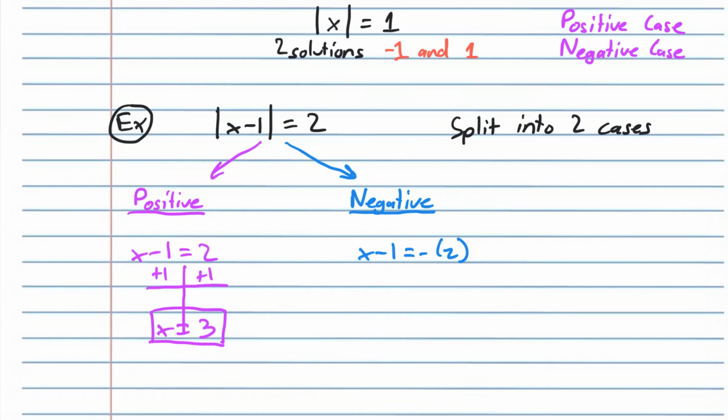Now, this one looks a little bit strange because I put the parentheses on there, so let's go ahead and fix that. We have x minus 1, and apply the negative to the 2, so just -2. Now it's a bit more organized. So now we can get rid of that 1. The opposite of -1 is +1, the same step as the other equation.